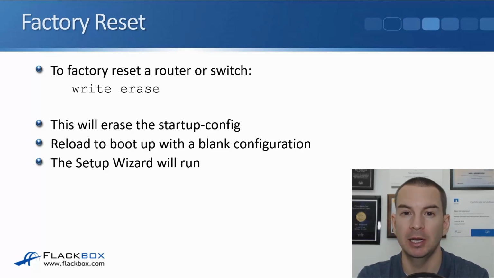At the enable prompt, we use the write erase command. That will erase the startup config. You do that, you then reload the device and it will boot up with a blank configuration. There's no startup config, so the setup wizard will then run. Let's have a look at how to do this in the lab.